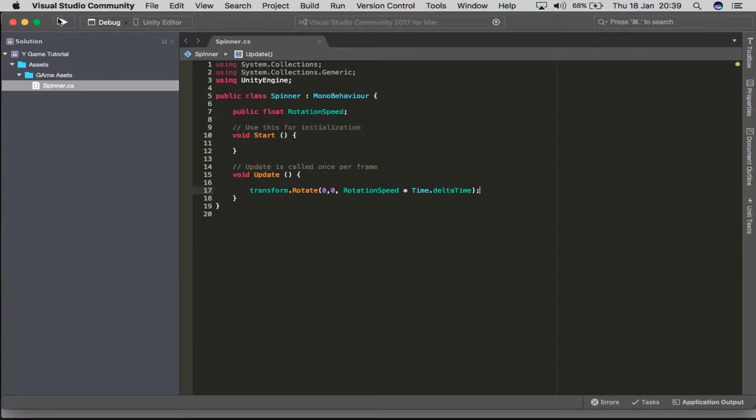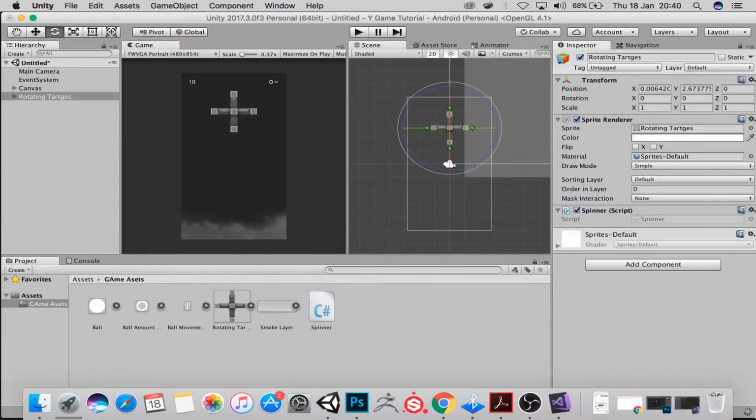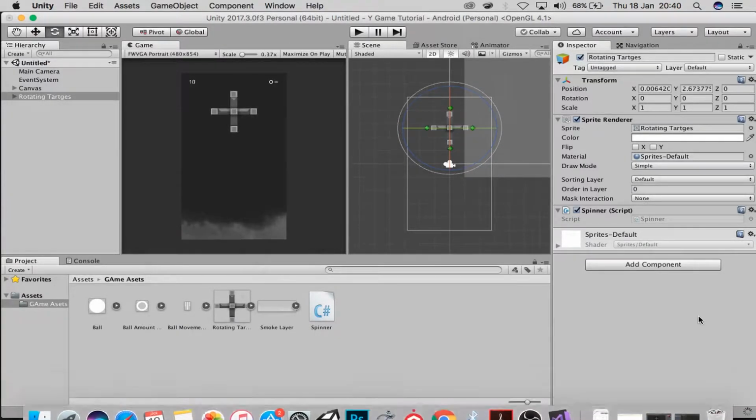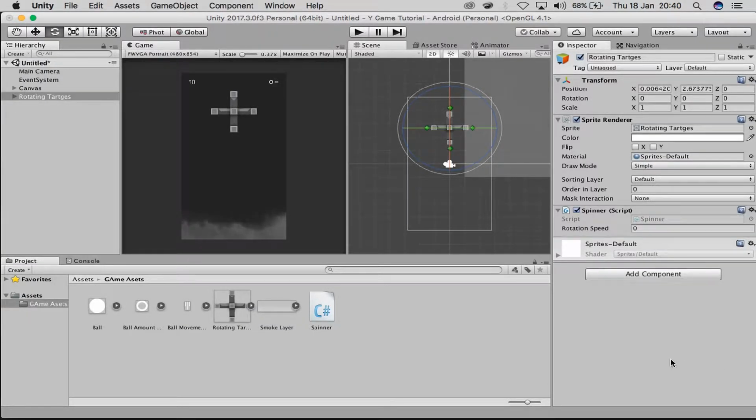So all you have to do now is compile that, or you could just press Command S on the Mac to save it, and then open up Unity and click anywhere, and then you will see this rotating thingy at the bottom. It means that Unity is doing its stuff and updating the script in the engine itself. And once it's done, you can now finally see our value, which is at 0.